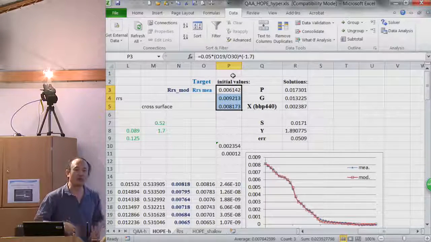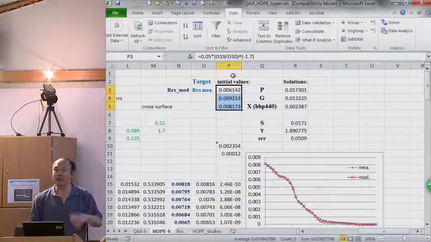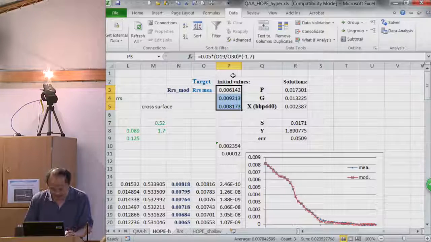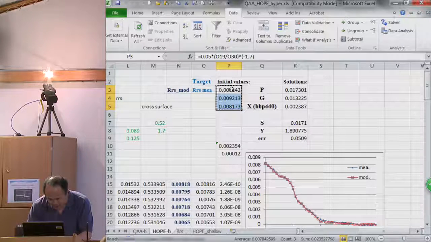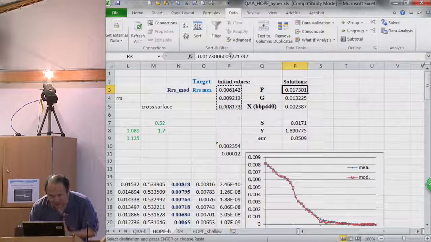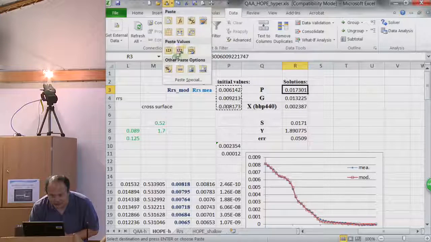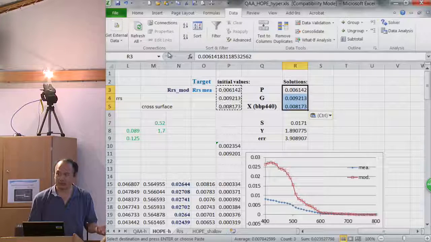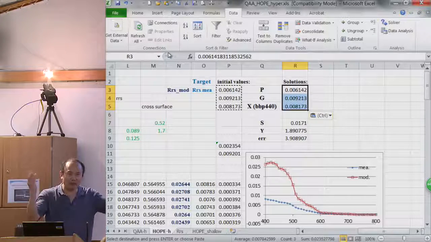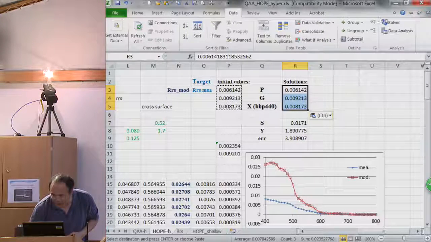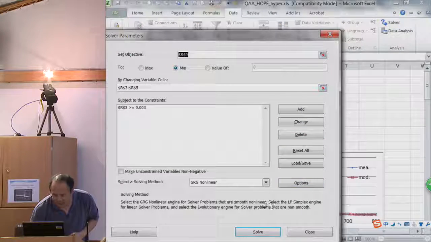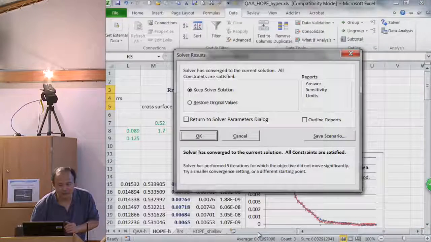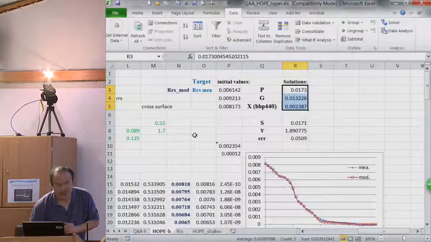Basically, it's a random guess based on some empirical knowledge. You simply copy, and you have to paste the values. That gets you the initial solution. It's not good at all, right? It's far away. But then you go to Solver. It's already set up. You don't need to change anything. Just click Solve. You get results.